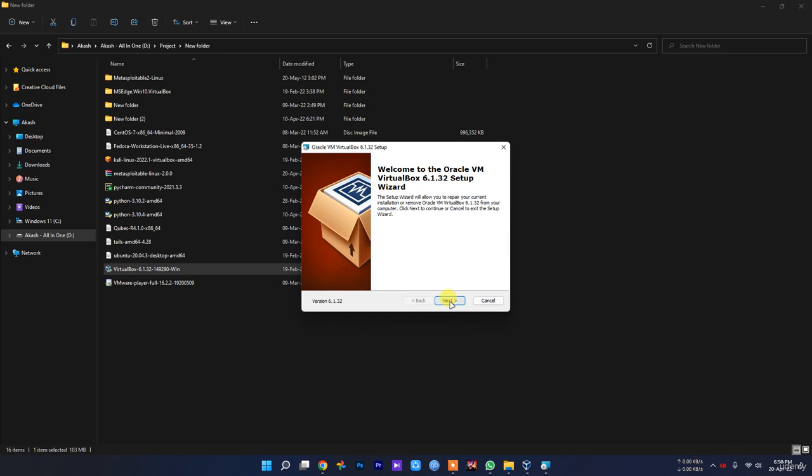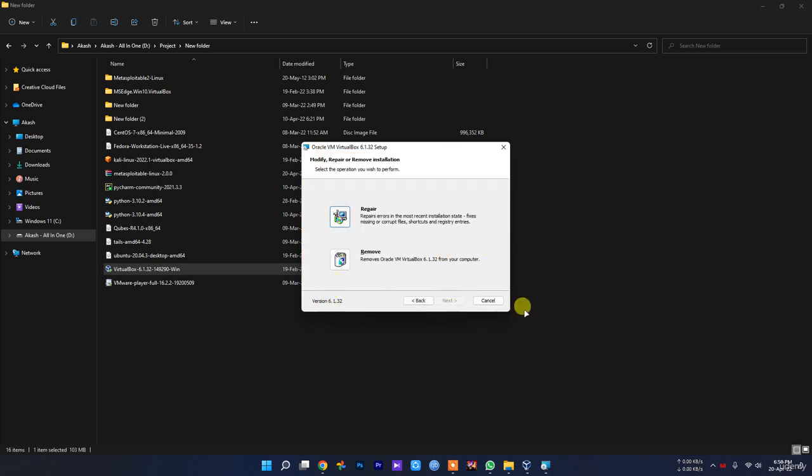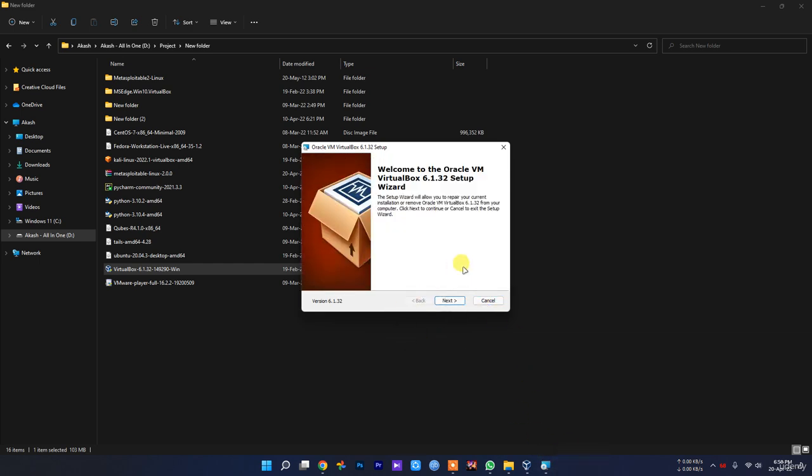So how do you install this? Very simple, just click next, then select the directory and then finish. It's a very easy process. As you can see, I have already installed this, so I can't really show you this process, but as I said, it is very easy.